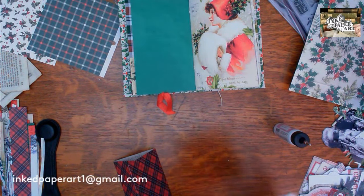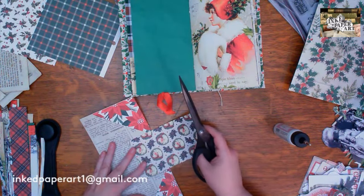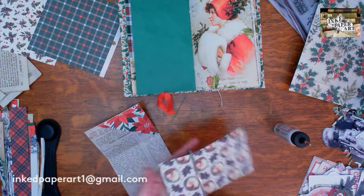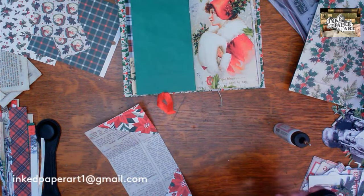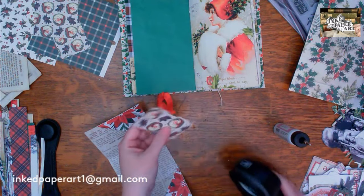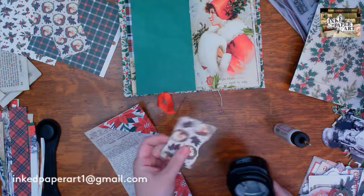And I could get the trimmer for him, but I'm just going to cut him. He's going to be such a small little pocket, it's not going to matter. I'm going to cut it right at that red dot. And we got some scraps to play with later. And then I want to hole notch him so that people know it's a pocket, I guess. I don't like that one. That one came out a little weird. Better.